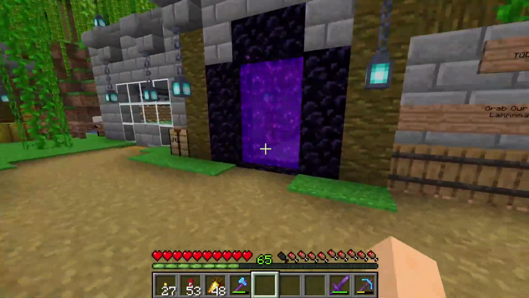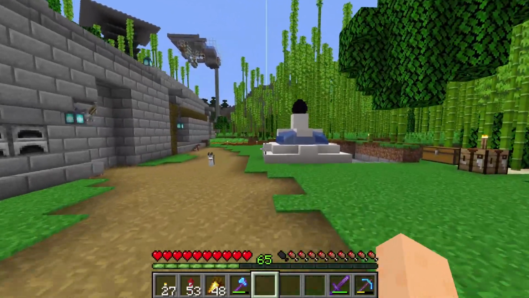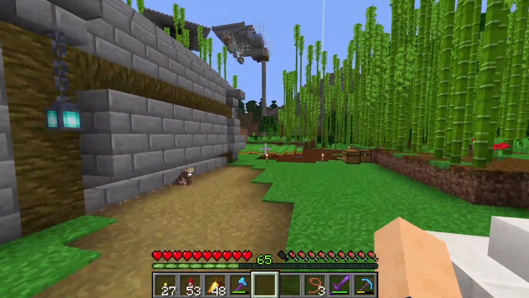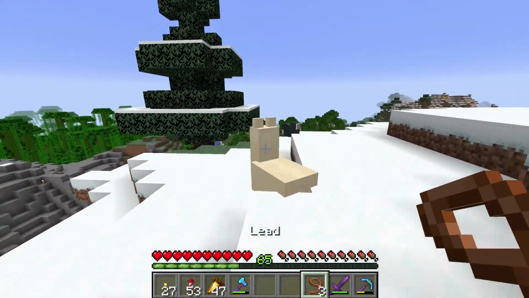I believe those guys went into the nether here, but I think they do despawn after some time if you don't name tag them. So we're just gonna go grab another guy, and I do have a few leads in my inventory, so let's go ahead and go grab a new llama. The llama's right here. Let's go ahead and grab you.